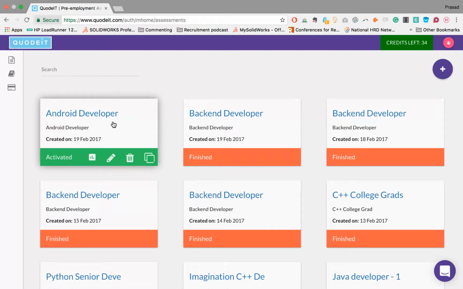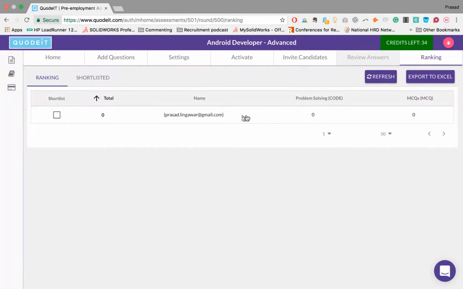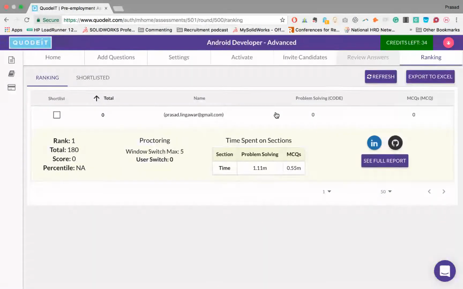This is our test. I'll select the ranking. This is our candidate. In the candidate dashboard, he can enter all his public credentials like LinkedIn, GitHub, Stack Overflow, Behance, Dribbble, and you will be able to see those links here.